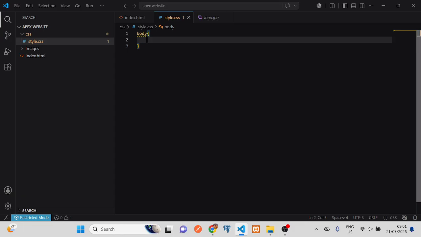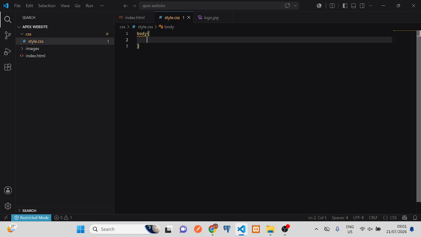Now always when we go to our CSS file, the first thing we do is to call our body section, and we add these codes or attributes. What we are writing are called attributes or properties or codes of CSS. So we call our body section, and then I apply the curly brackets. This curly bracket just demarcates that whatever I write in between these curly brackets belongs to the body. The body is just the tag that helps us point at a particular section in HTML that we want to code.